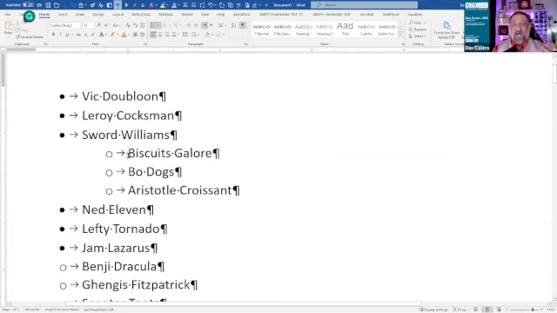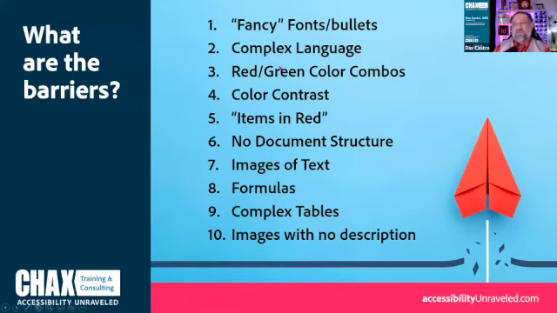So realize that what bullet you make makes a difference in how it's going to be voiced on the other end, right? Yes, O biscuits, exactly, right? So we can change those, but just realize that that's an experience.